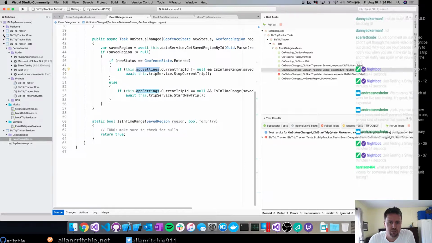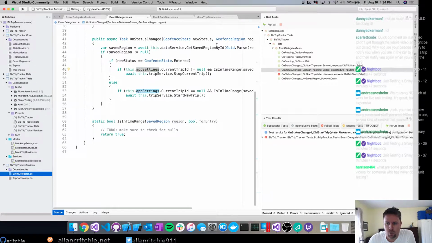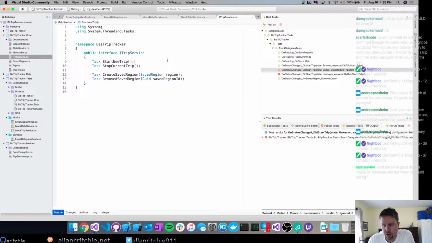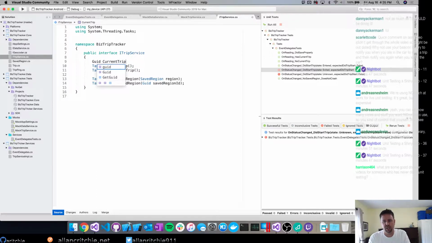This is my stupid. So what I've done is this current trip ID exists on app settings, and you know what? I'm going to take it off there. I'm going to put that where that belongs. I'm going to put that in here. Let's call this current trip ID. And we'll make it a getter, and it can be nullable.